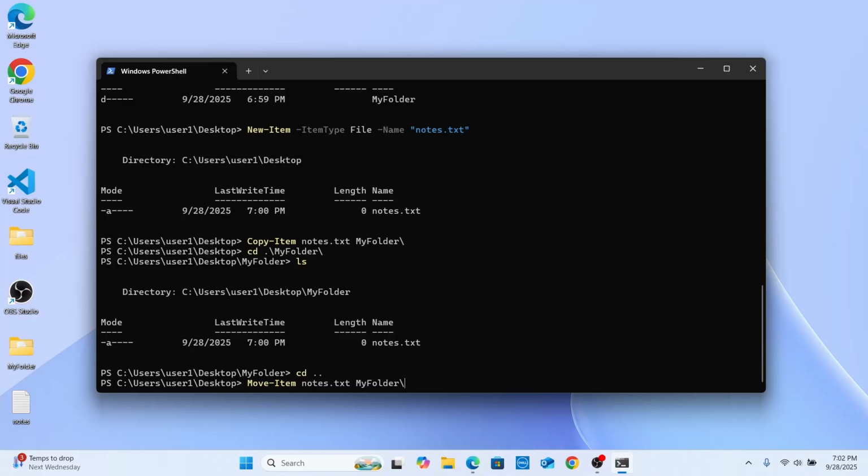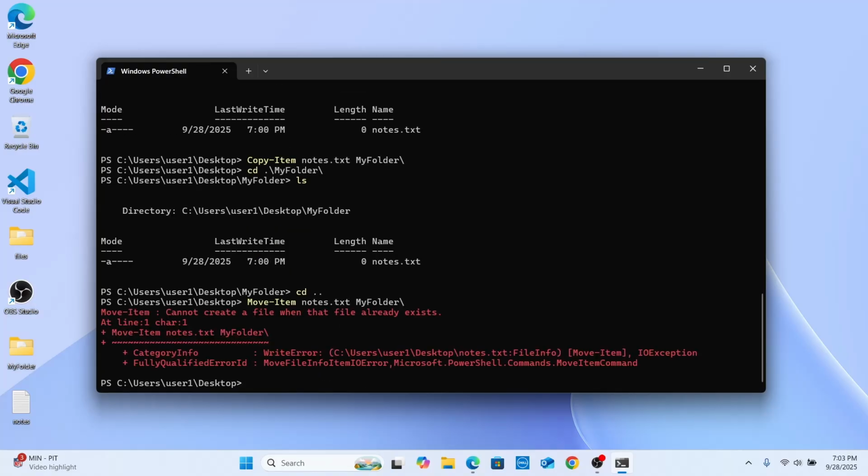Let's hit enter and see what's going to happen. If you look at this error, we already have that notes.txt file inside my folder directory. We want to move another file that has the exact same name as that file, so it's giving us this error.